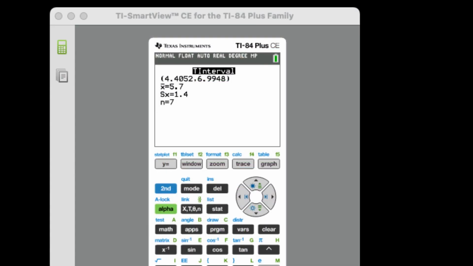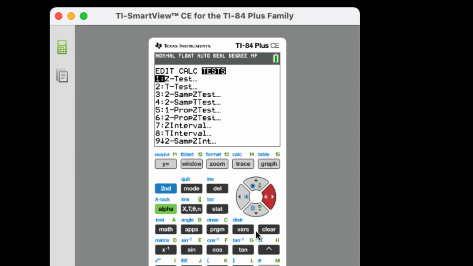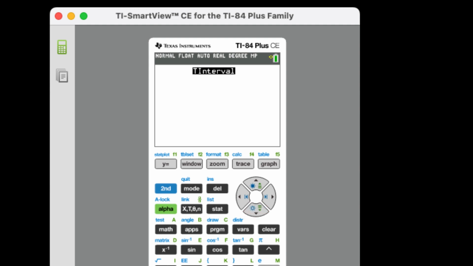Let me do something really quick for you guys and show you something. You know how we have this other thing here? I guess I have to show you, right? This is T interval. You see what I'm saying? You know how it says data and stat? What if I scroll over and hit the data side? You see how I did data?